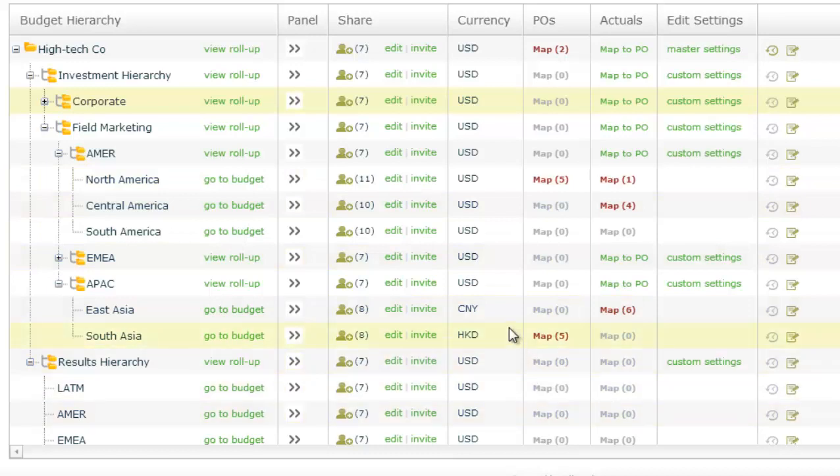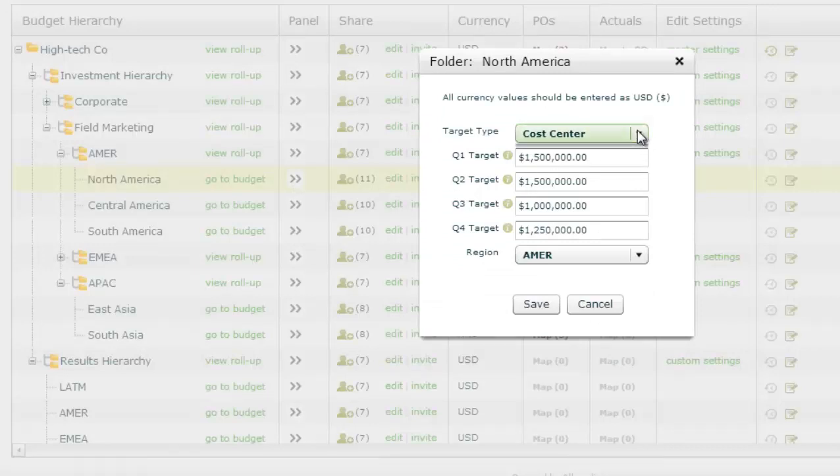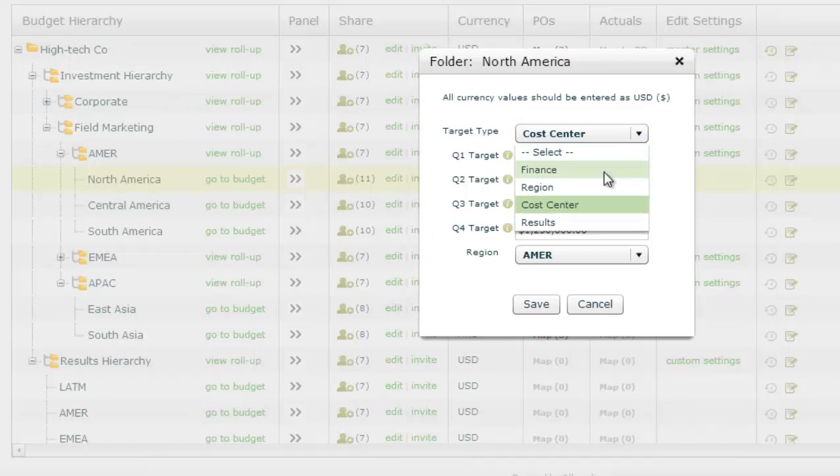The hierarchy accommodates a multi-currency setup, allowing end users to plan in their local currency and roll up to a master currency, making it very intuitive. You can also access settings here, which is your one-stop shop to configure and maintain settings ongoing. We typically set up this hierarchy in collaboration with marketing operations teams. In this panel is where we input top-down finance and results target data, and we can accommodate various levels of split allocations — for example, a regional field VP gets one allocated number, but then further splits that down to their team members.